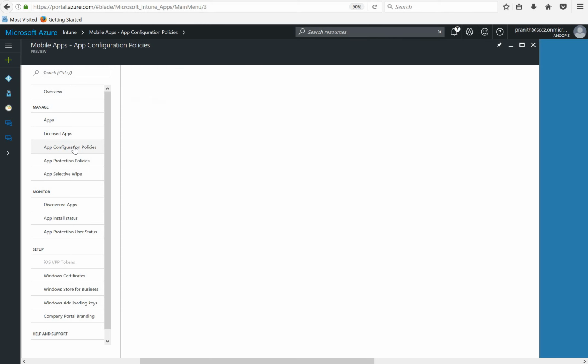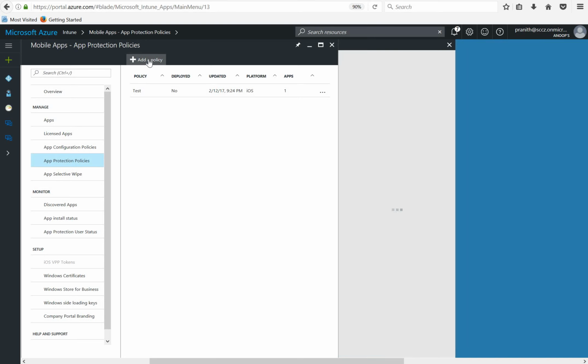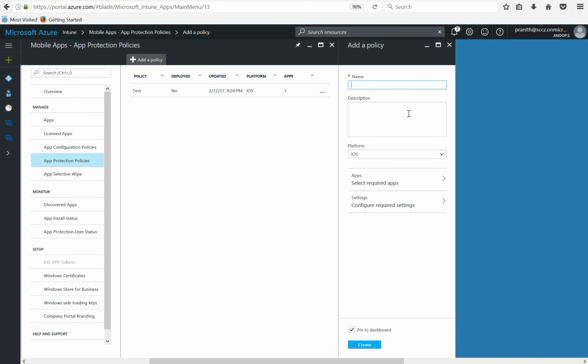App configuration policies, I have the add option and I have permission to do that. Application protection policies, okay, I can add, but it's not getting saved when I tested yesterday.